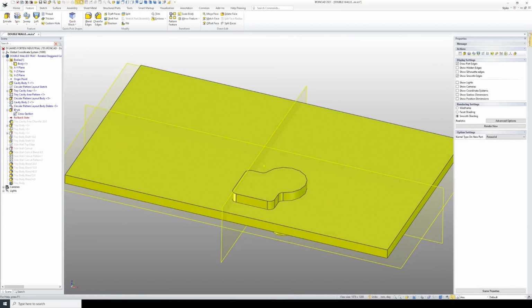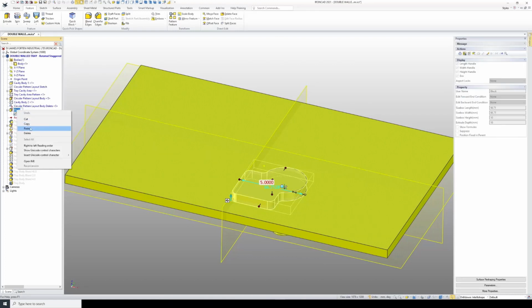So this is going to be related to our cavity body 2, so we'll give it that name, and it is fill pattern feature. So I'm putting this in the name to remind me why it's there. So it's to help us with our fill pattern.